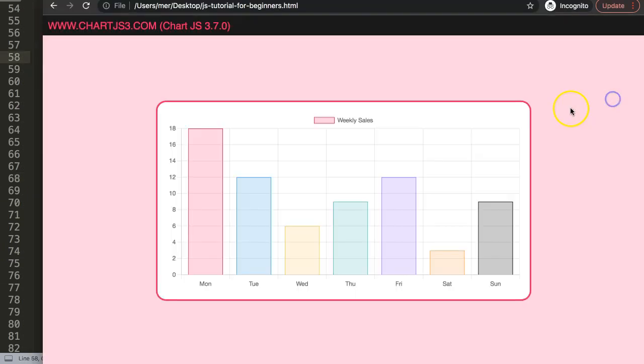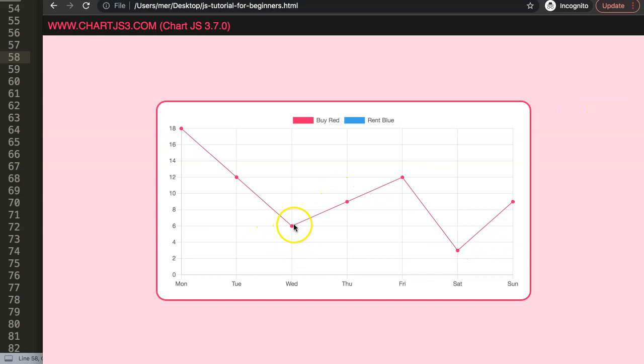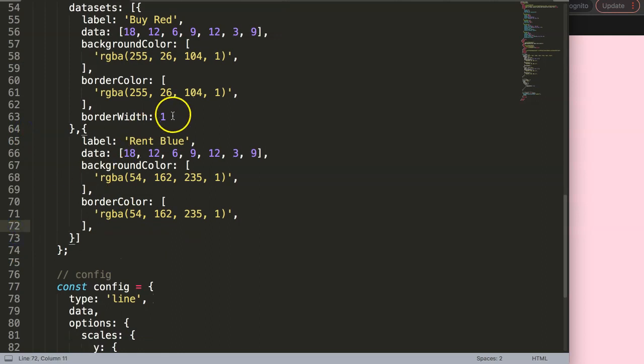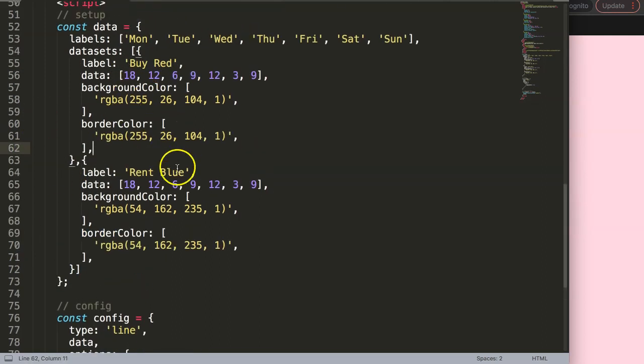If I save that, go back here, refresh. Alright, so now you can see we have these two, but they are still together. So let's remove this border width to make it thicker, but also give it different numbers. So I say here 100, and then I'll make 101, 102, 103, 104, 105, and finally 106.